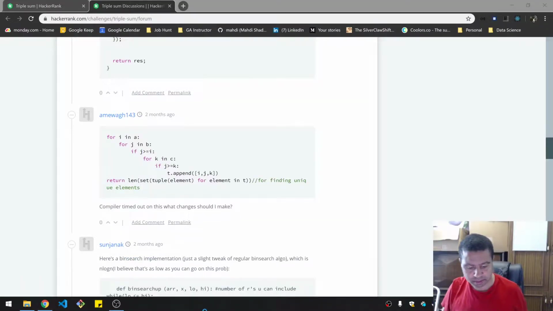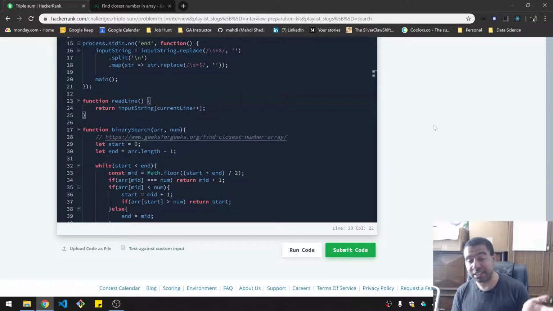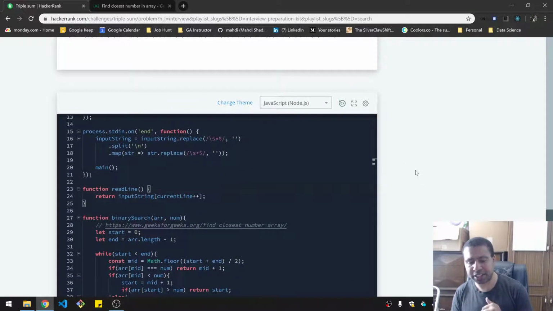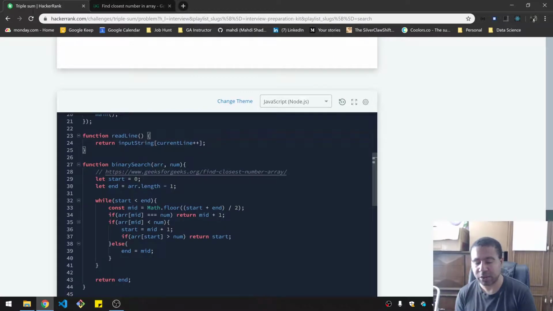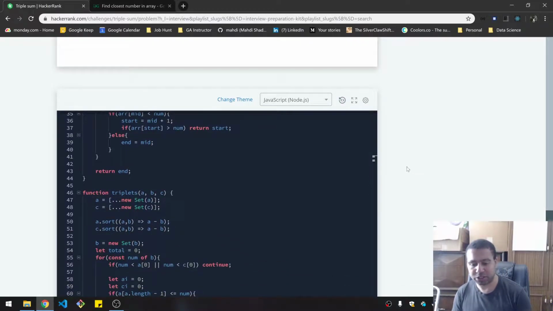I have a call. Okay, so I had to leave last time, but I did finish it. I just had to finish it offline, but I did want to come back and show my solution, which includes something called a binary search, and I do it a slightly different way than you would typically see a binary search. So I'm going to go through my logic and show you how this thing works.